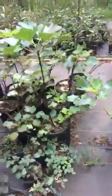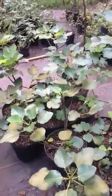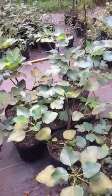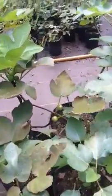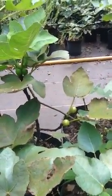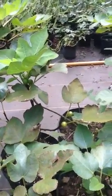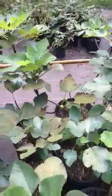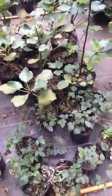These are some of the figs. We have about 8 different varieties of figs, and what's good about that is for disease resistance, and also they have different taste. And also what's cool is they fruit at different times of the year. So most fruit around late June to early August, and right now it's mid-September, and these have fruit on them. So that's pretty exciting to have a longer fruit season.